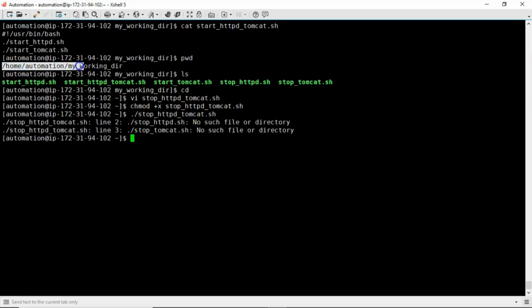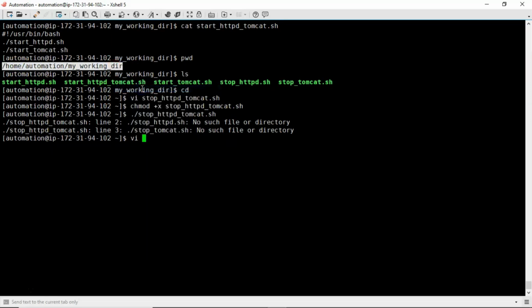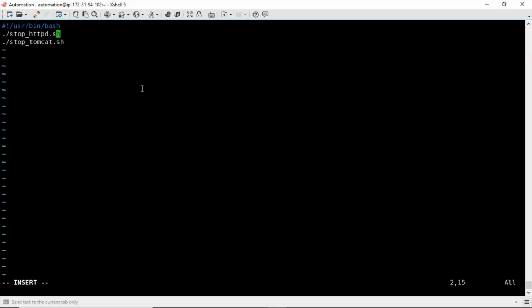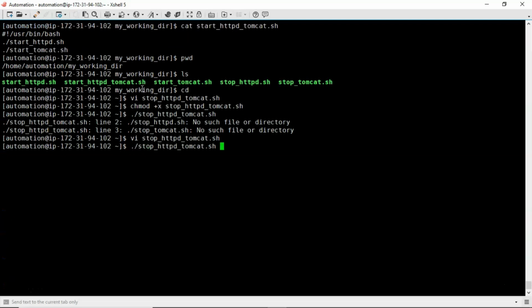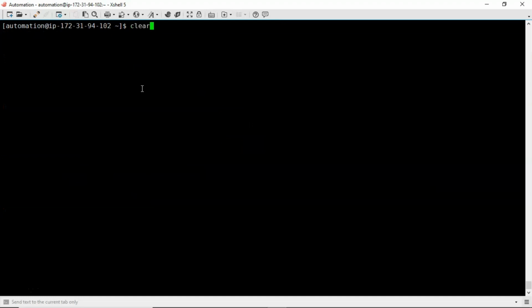Now let me copy this path and provide these two paths, I mean this path, for the two shell scripts which are there in your stop httpd tomcat.sh. That's it. Now I can run and it will work. Now it has been executed.